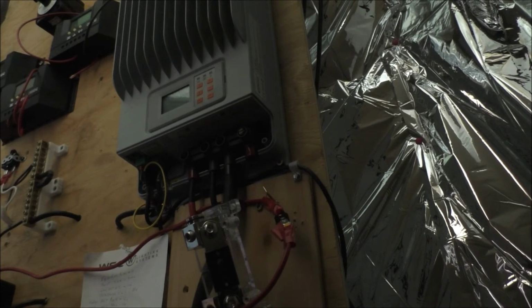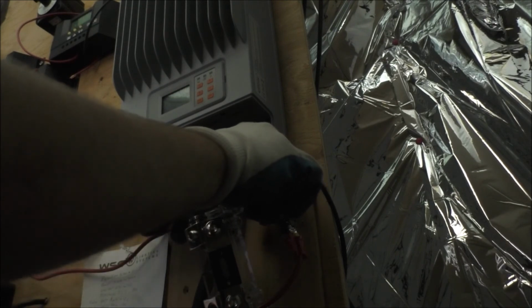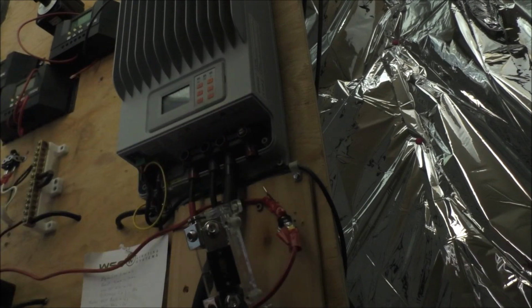So, yeah, I got the copper. Now it's trying to get it in there. And I know when I first tried doing this, it was a nightmare as well, so I don't understand how they can make stuff like this. It's like literally garbaggio. So yeah, I'm gonna have to trim down to here just to get enough copper up inside of this thing for it to clamp down onto it. Pathetic.